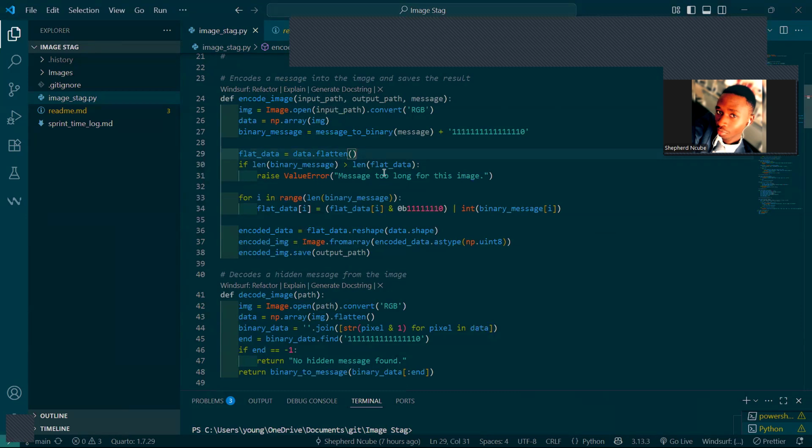So the longest message that you can encode on here is the length times the height times 3 divided by 8, because that's how many bytes you need for a single character. You will see it shows you the number of characters that you can embed into an image.